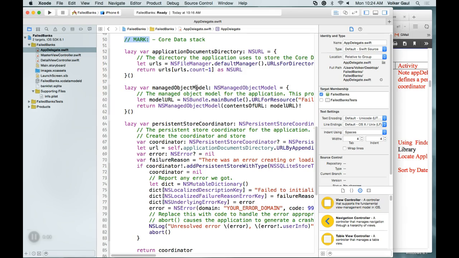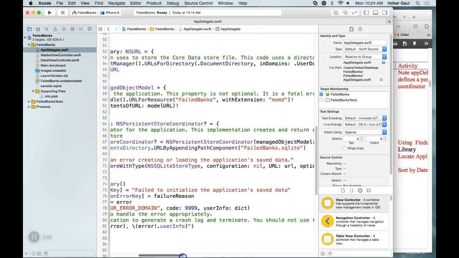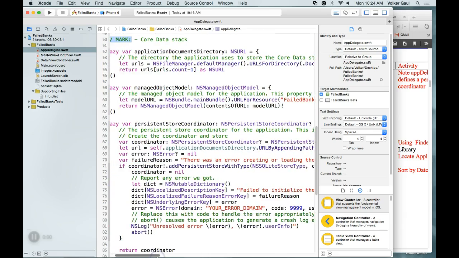Pardon me, failed banks isn't there yet, is it? It is, yeah. Really? Yep. Wow, I should have done that before. I think I missed that step. If you don't remember what I'm talking about, when we were building this project, we brought in the failed banks, copied them over. And in the process of copying them over, there was a checkbox that says tie this in. I didn't do that in my office. I must have missed it.